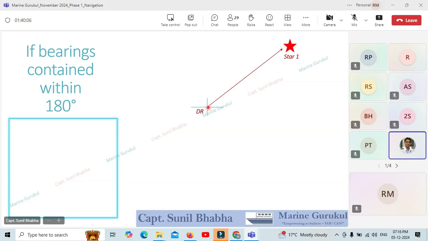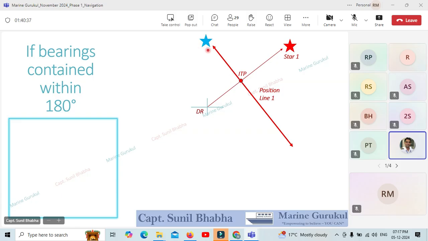The intercept is towards, so from the DR position we go towards the body a distance equal to the intercept, and the point where we reach is the ITP, intercept terminal point. We know that the position line will pass from the ITP and it will be perpendicular to the azimuth of the body. So you can see the first position line coming up on the screen. The red position line is there in our plot.